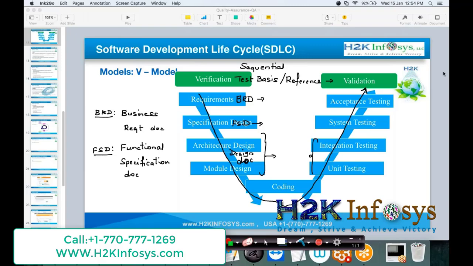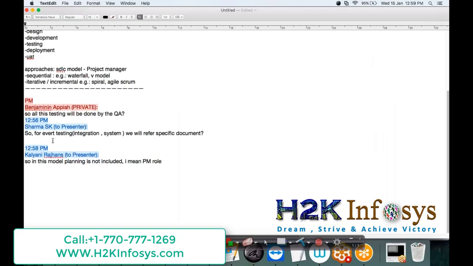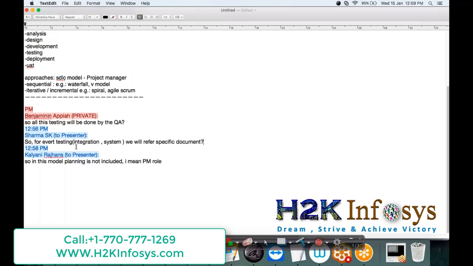Now let me check the questions here from the chat box. So all the testing will be done by the QA. I will tell you what are the different types of testing that you have to do as a QA. So for every testing, integration, system testing, we will refer to the specific document. Yes, obviously. So in this model, planning is not included. It is there. It's just not represented here.